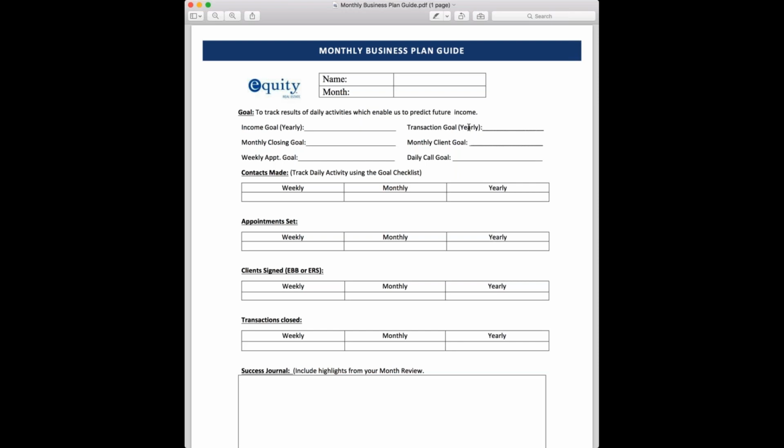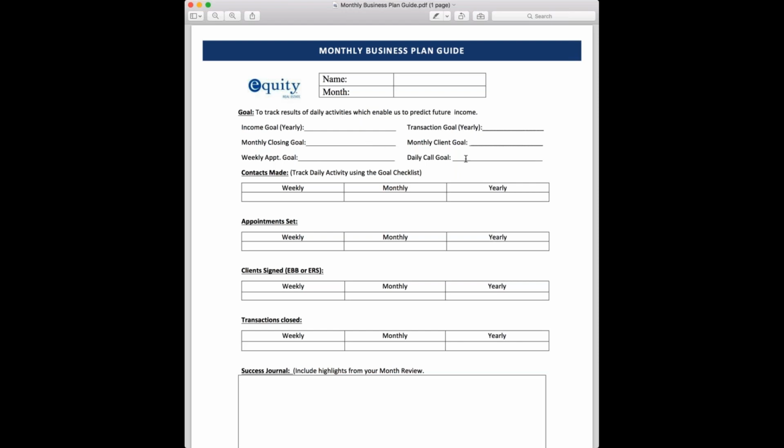Now my weekly appointment goal, in order to get my 4 clients, is something that I'm going to learn over time. If you don't have any experience, then you can guess at this. If I'm a brand new agent, I probably need to talk to 8 to 10 people, appointments a month, to get 4 actually signing on with me. So I'm going to need probably 2 appointments a week, every week, in order to get 4 clients a month to sign on with me. If I'm a seasoned agent, I might convert 100% of them. And that's something that you learn as you go. And again, that's why your monthly business plan guide can be a little bit adaptable to you.